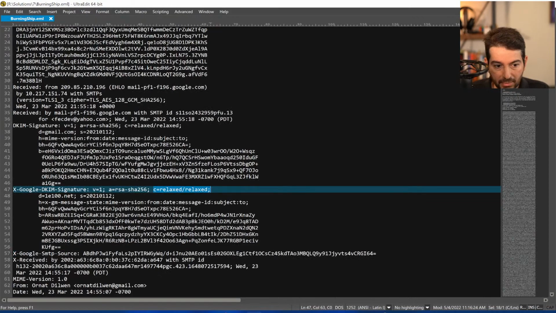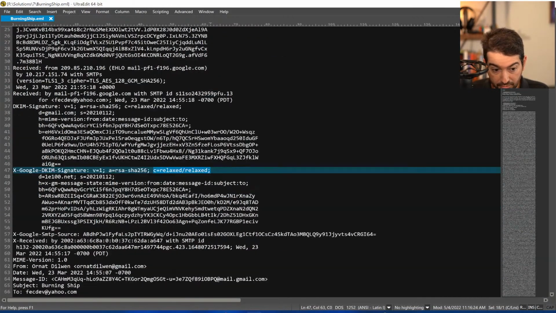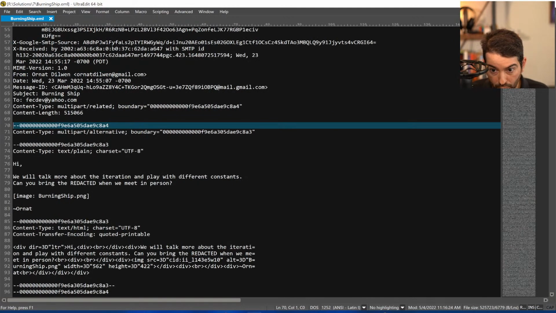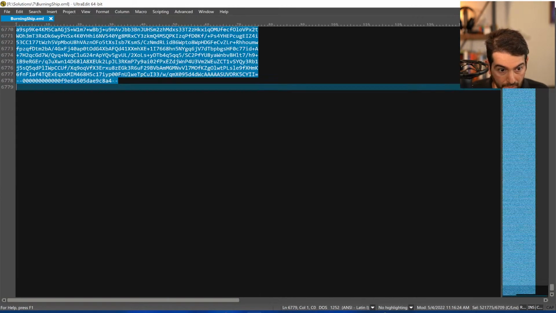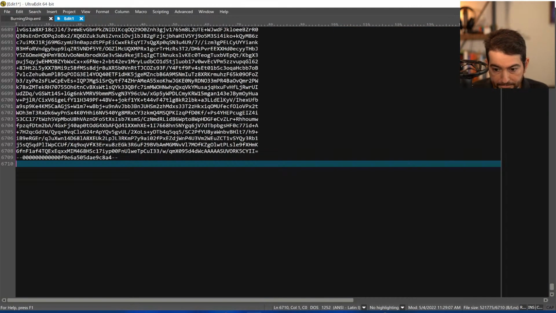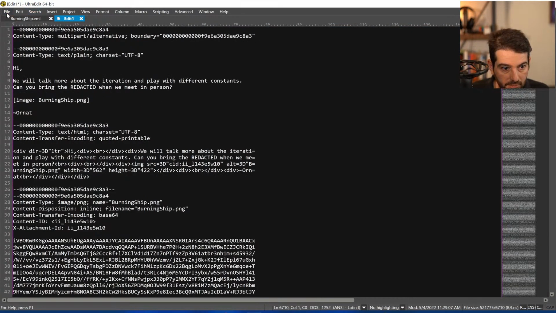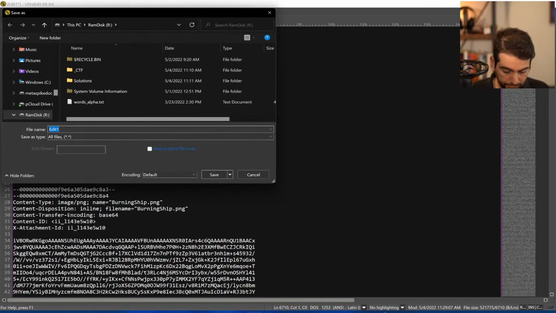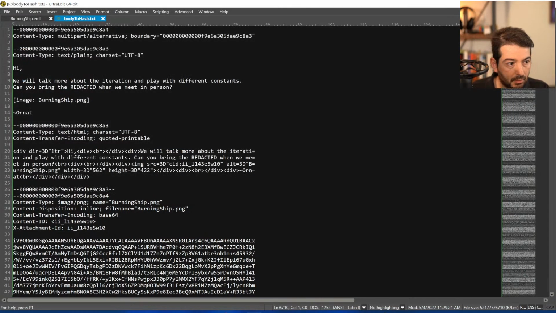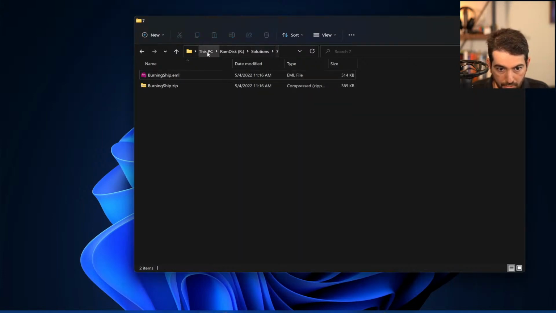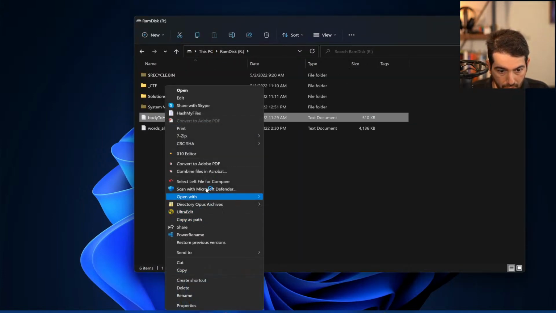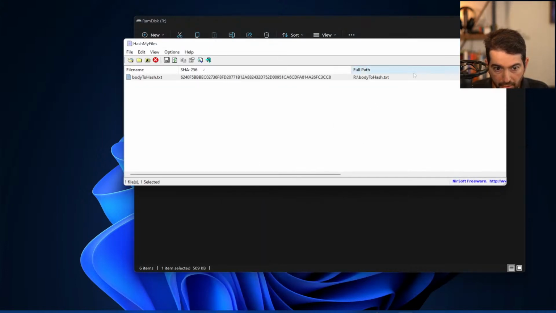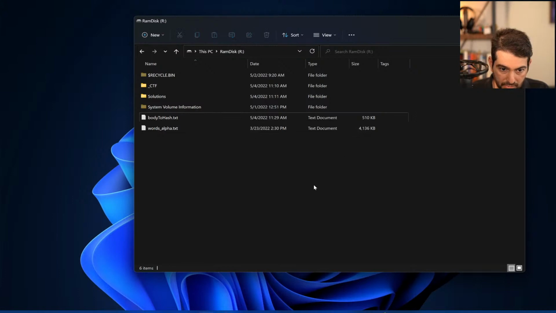So we can take it as is, but when we do the body hash, we don't include the headers. So we start essentially here, and we go all the way to the bottom. So I'm going to take this and make it a new file. Let's call this body to hash. Right. All right. So that's here. Of course, we're not talking about a regular hash here, but let me see here. Okay, that seems about right.